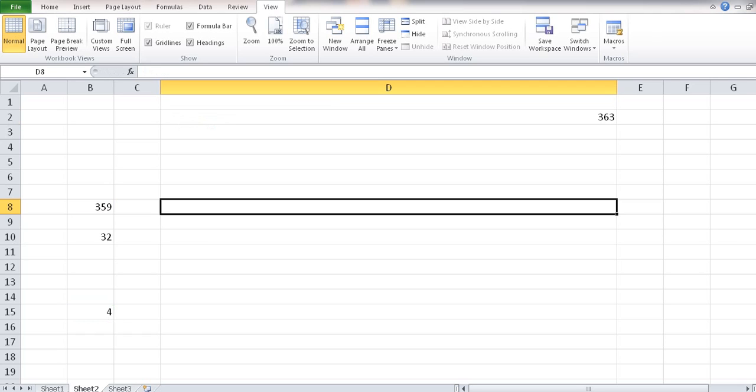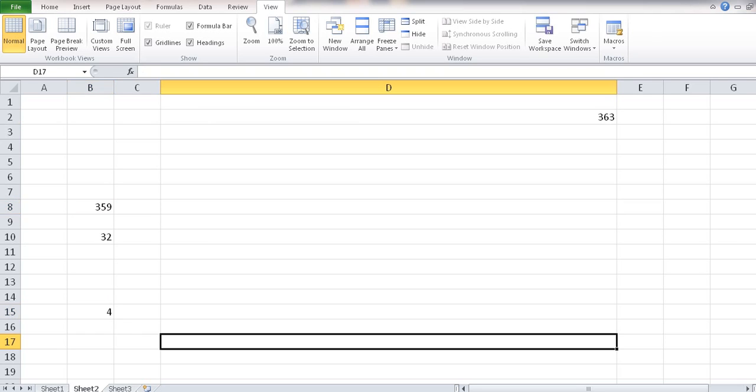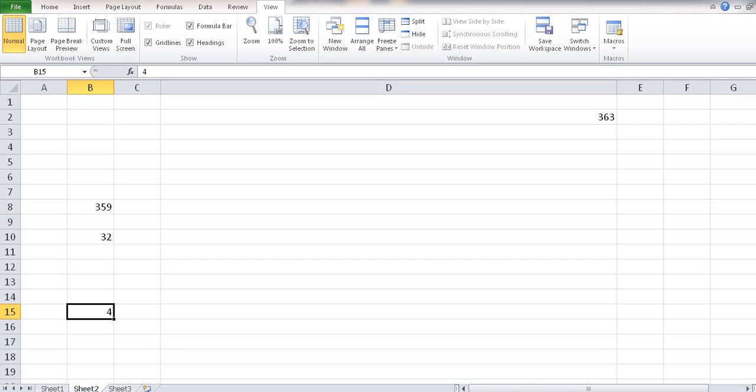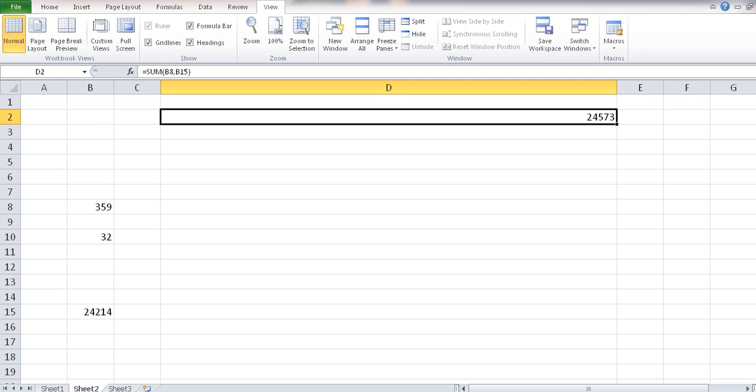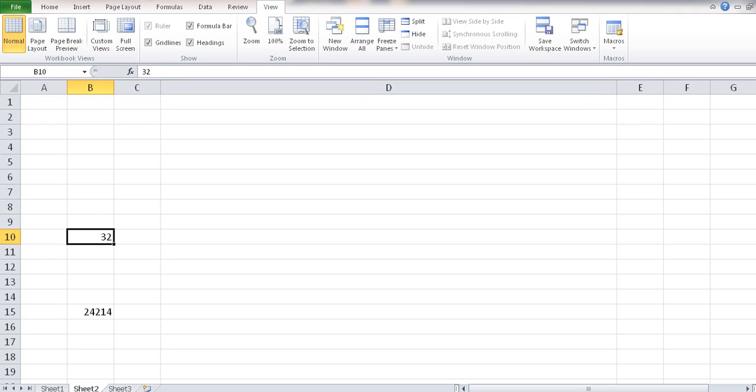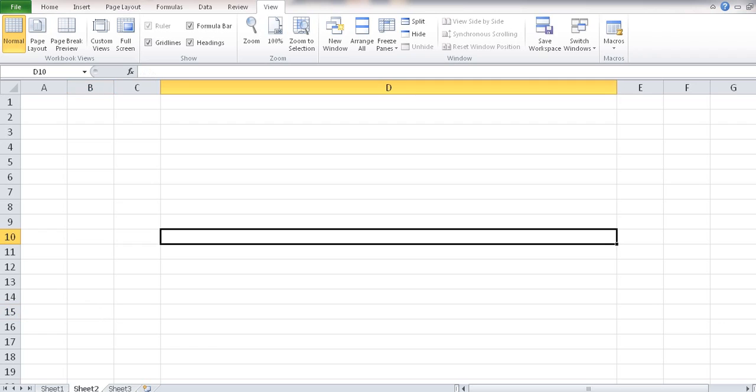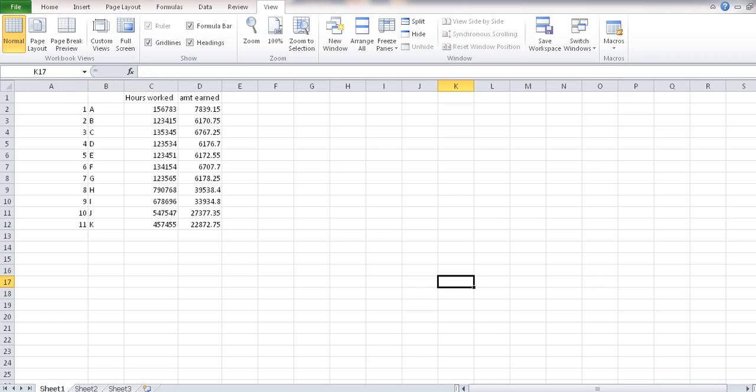So if you change B8 or B15, the addition will always come here. Let me work the sum function out in another sheet I've created.